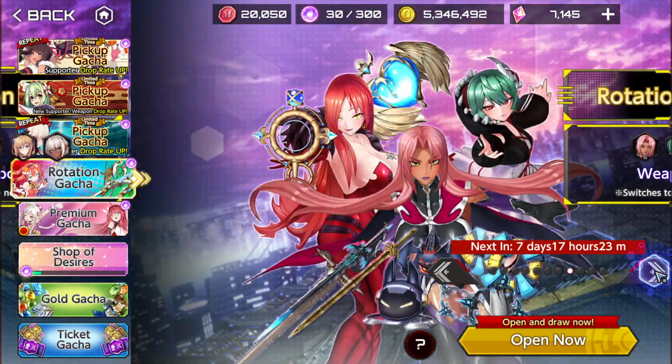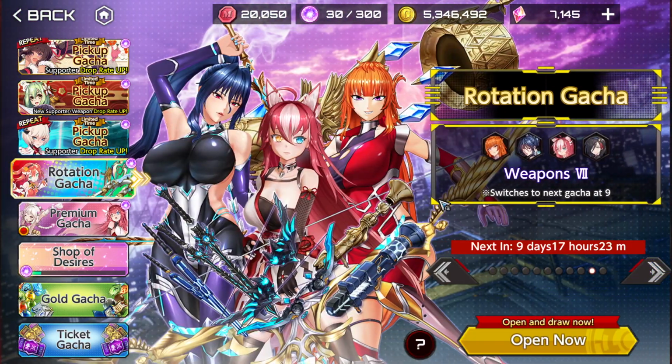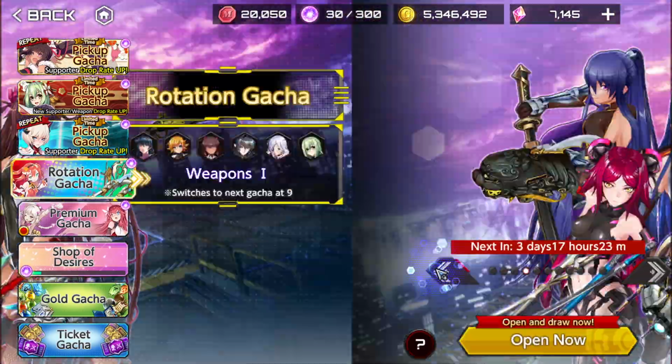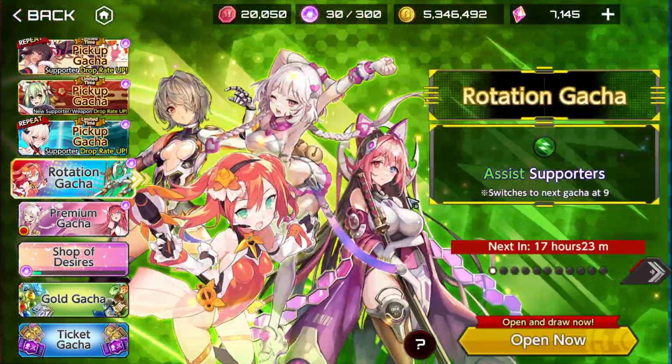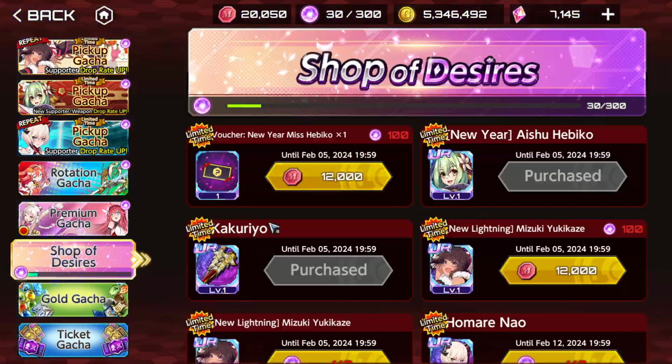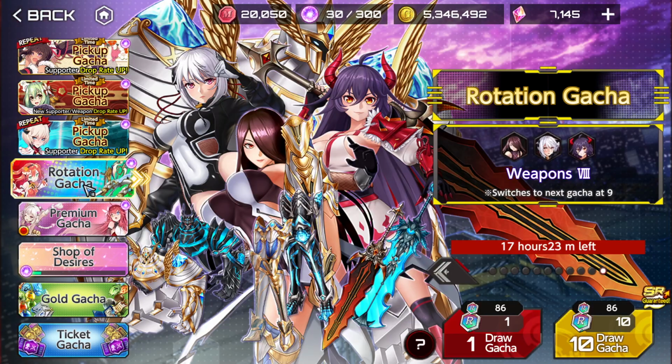If I wait all week, I would get up until here. But I want to use my gacha coins on the most value, and the most value is going to be the ones for the supporters. I'm not going to arrive at that point, so I'm not going to buy the copy of the limited weapon or supporter that is on the Desire shop.